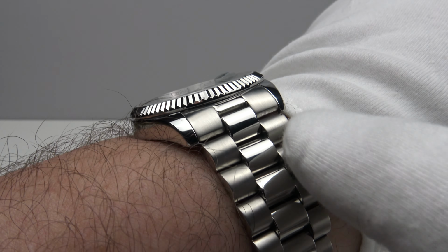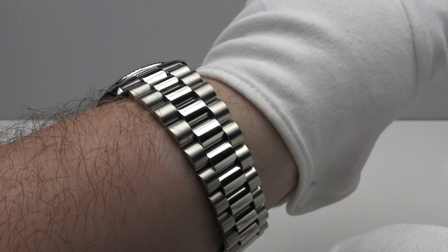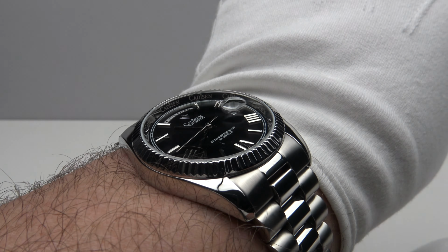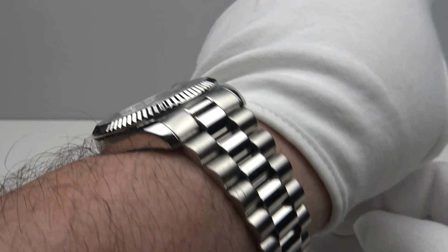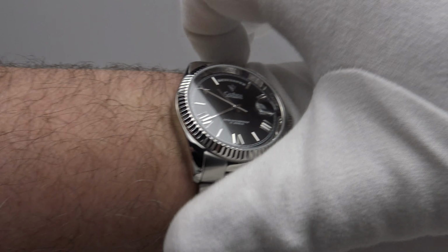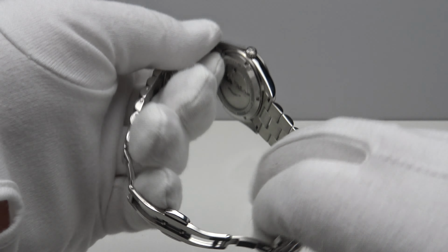Very comfortable president style bracelet, and it's very aesthetically pleasing with the mirror polished center links. So it's an absolute delight to look at on wrist, and very comfortable because it is only 135 grams, which is very good, bearing in mind it has a solid 316L grade stainless steel bracelet and a 40mm case.